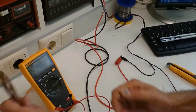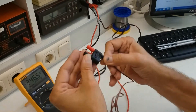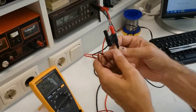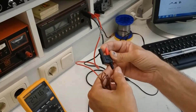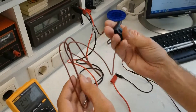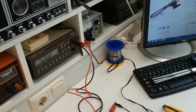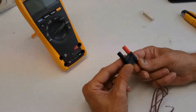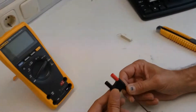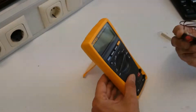Okay, I'm going to try the thermocouple now. It measures temperature and it should work on this universal meter too. I'm not sure how I'm going to test it — maybe I'll try to boil some water and hang this in it. I'll show you later. Okay, this is my Fluke thermocouple — I bought it in Malaysia for about 9 dollar 65 cents. Let's see if it's working.